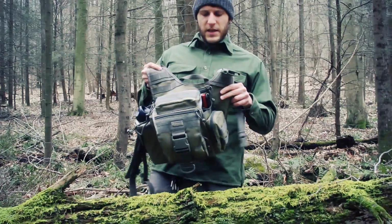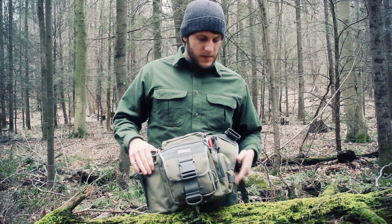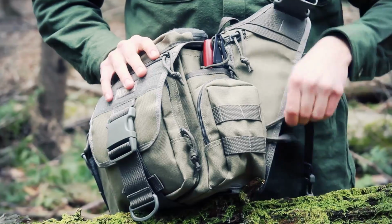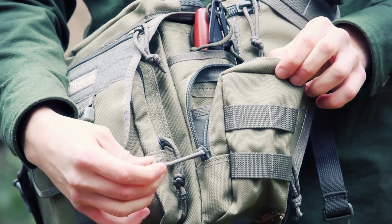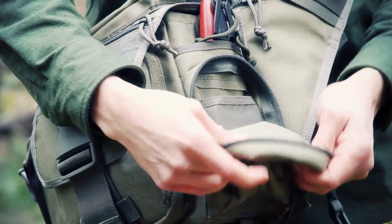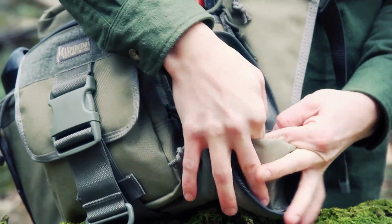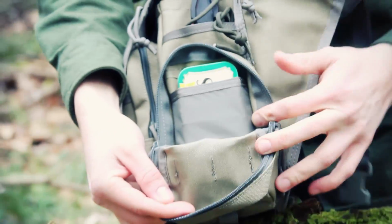Now I'm going to get into the actual pockets and design of the bag. On the front here, this would be the front if I'm wearing it positioned as such, there's a pocket, 2 zippers, YKK zipper tracks on everything, paracord on all the zippers. In this front pocket, there's a small slip pocket as well. Definitely big enough. You can see I have in here an Altoids container. Fits perfectly in the bag.